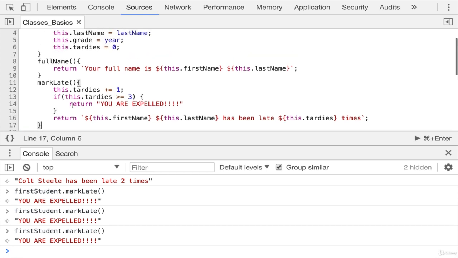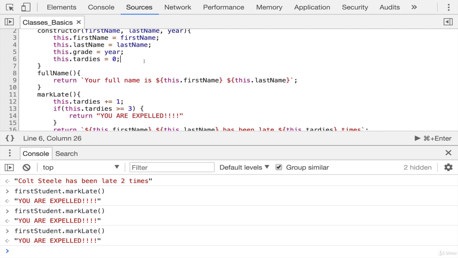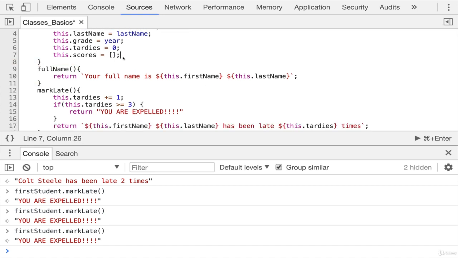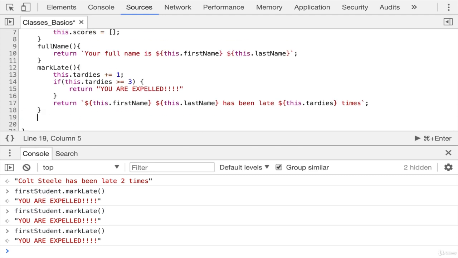The last thing we'll talk about with an instance method is defining one that takes some sort of argument. Let's also add in an array here called scores. It will start as empty because there are no tests at the beginning when we create a student. But then we're going to create a method. And our first one, this will be super easy. We'll just call it addScore. And it will take in a new score.